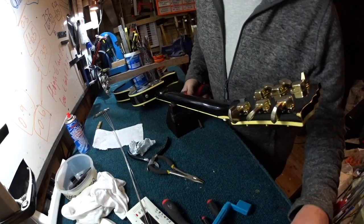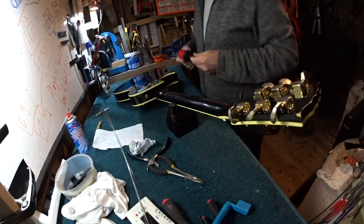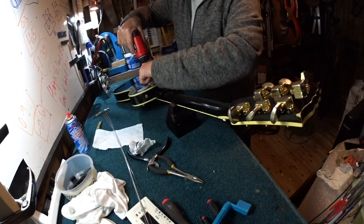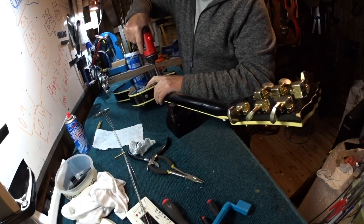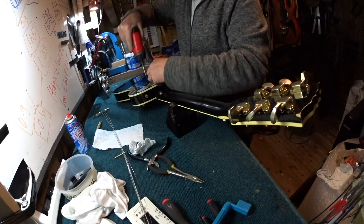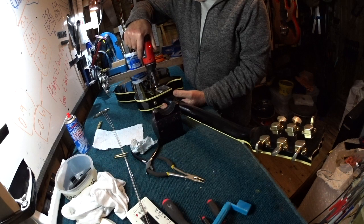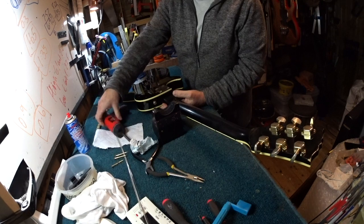Now, somebody claimed that these were Maxon pickups, which I don't know about. Particularly, I don't know how good or bad they're meant to be. But we shall see. It's always an interesting mission. Gold. The original ones, worn on the back end, nice and gold on the inside. Let's just hold this down so it doesn't drop. Also be interested to have a look inside and see what condition or quality the electronics are.